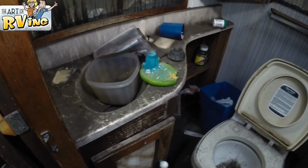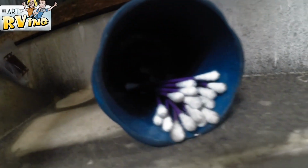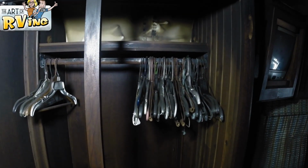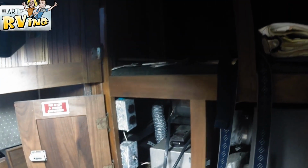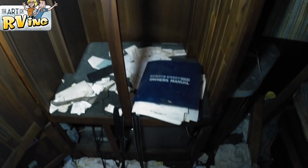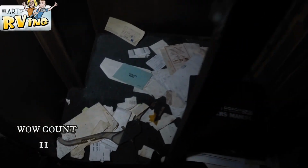It's like the counter space. Not much counter space, look at that. Does have a sink in it though. Looks like it's got a closet in it. Sure does. Then down here, got storage. Wow. There's a closet in it. Little storage down there. Google credit card receipt. Leave in your comments who remembers those? Wow. A little storage above too.